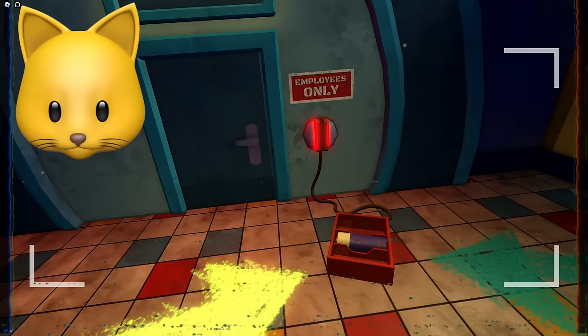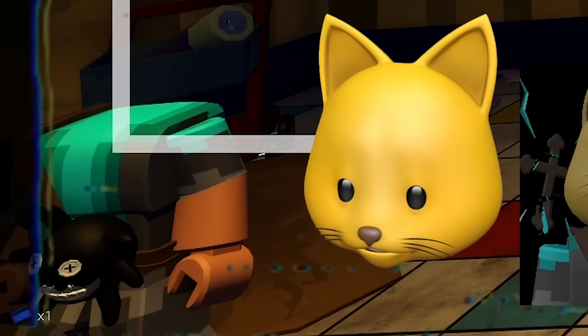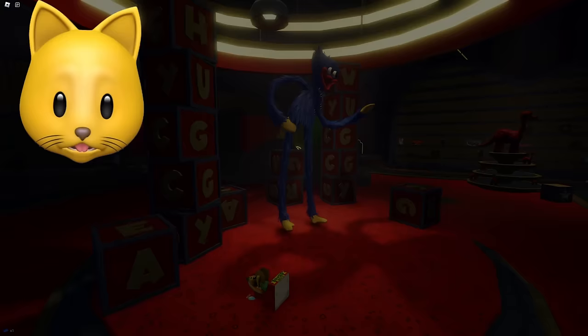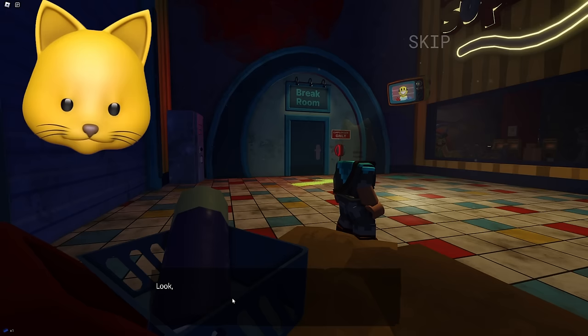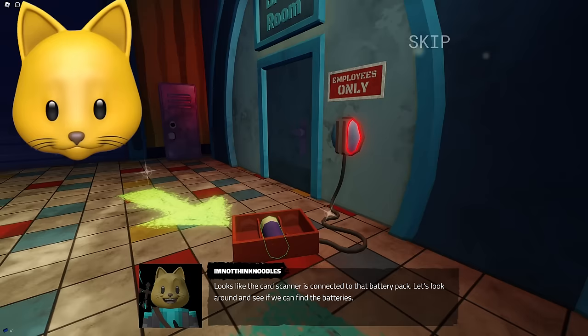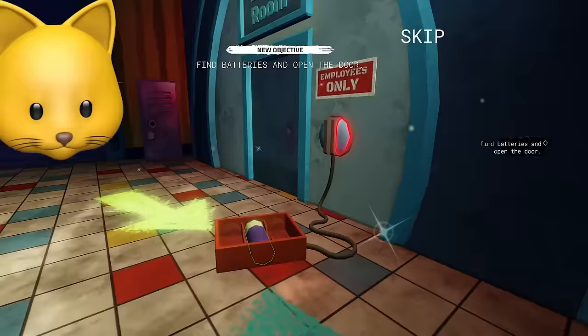The door! Oh, look, I'm headless over here. Oh, the camera broke. All right, no more YouTube video. Oh, and Huggy Wuggy's alive. Well, great, now we're stuck, and I don't got a head. Look, there's the employee locker room. I bet it has a phone we can use. Looks like the card scanner is connected to that battery pack, so let's look around and see if we can find batteries. Okay, find batteries and open the door.